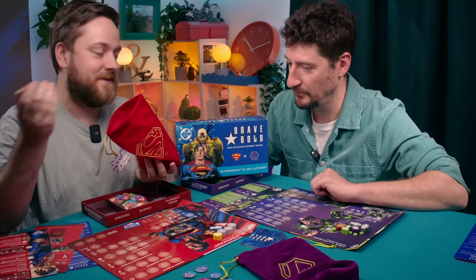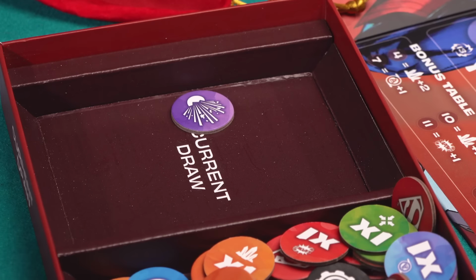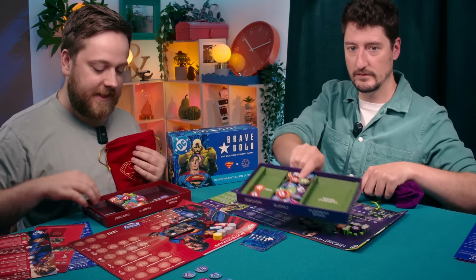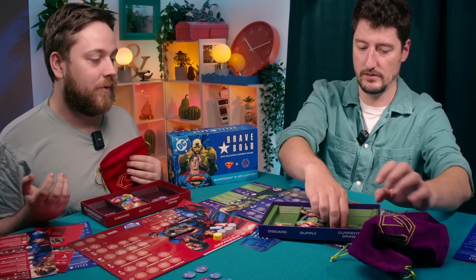Each round of the game is fairly straightforward. You're going to pull tokens out of your bag, simultaneously placing them in your little current draw pile. Yeah, my current draw pile is hidden underneath the box. Apologies that mine is incredibly messy, the amount that I put in my supply. I'm just going to put mine here so people can see. But you're going to grab those tokens and put them in your current draw pile.